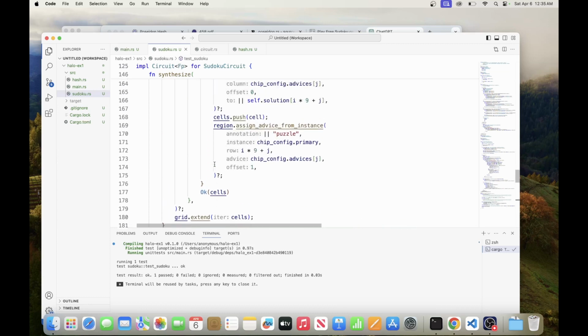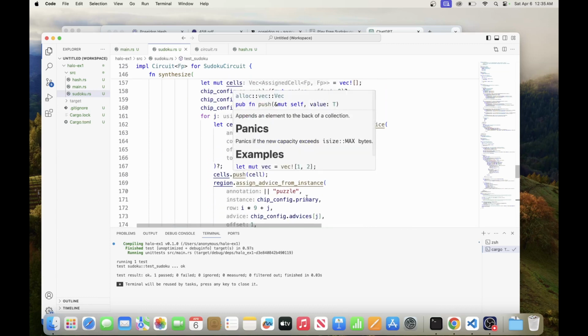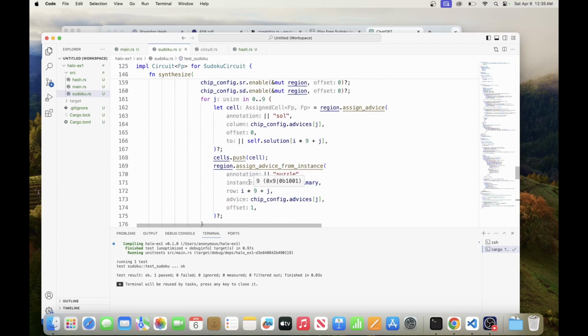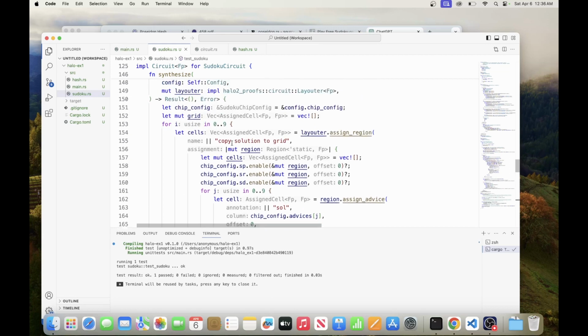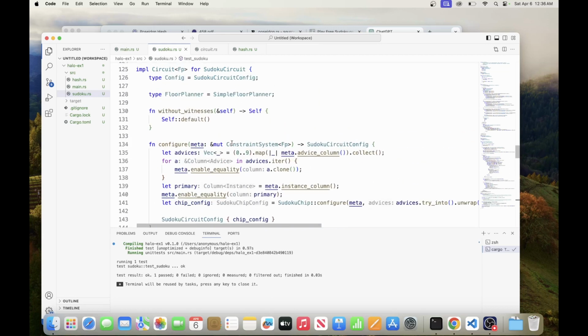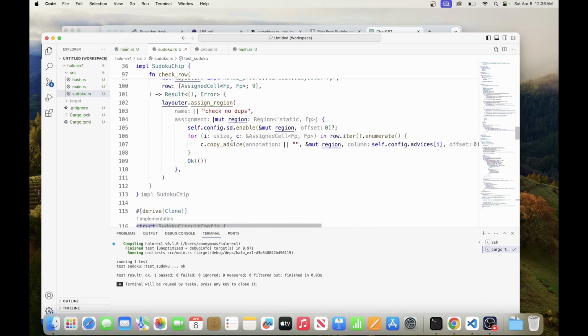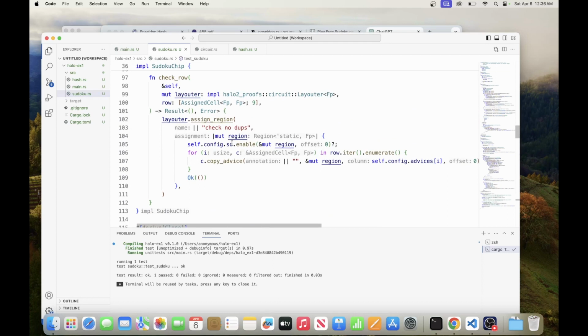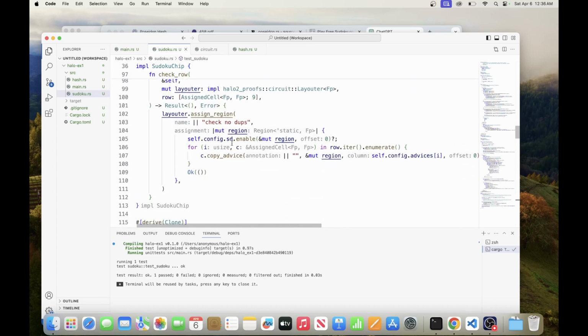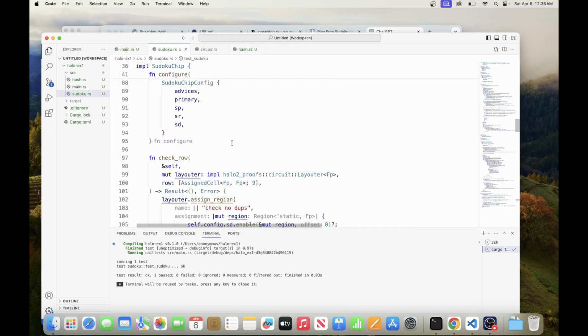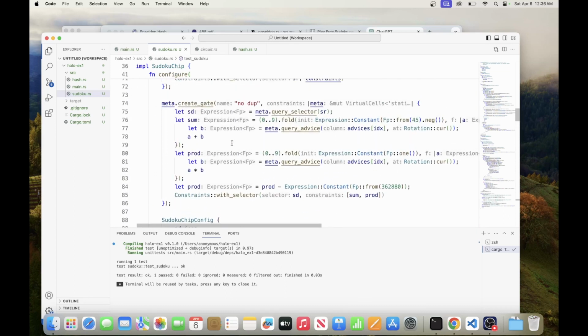Is there anything we could have done better? Probably could have made it a bit smaller, because these guys don't have to be on separate lines, but other than that, it's pretty clear, I would say, what it does. So we have that. And yeah, I think I wouldn't change this code too much. Well, there's not much room for improvement. We have factored it pretty well. Yeah. Okay. So that's it.